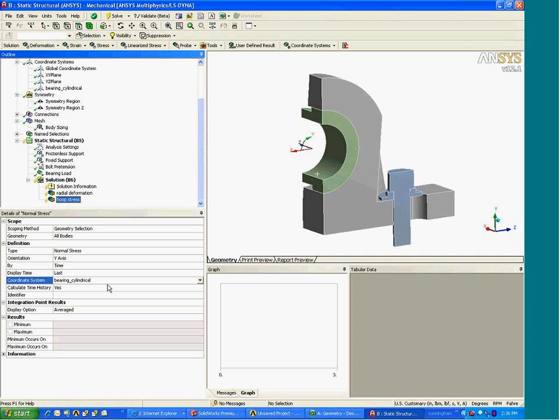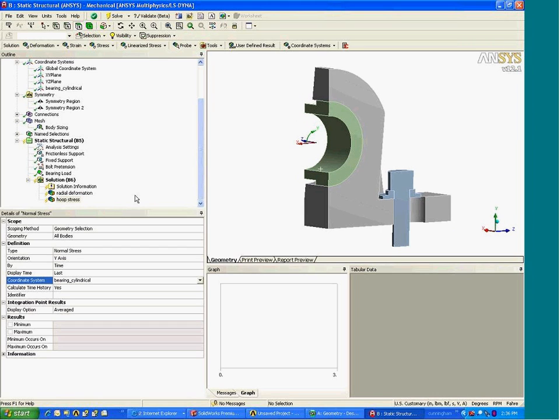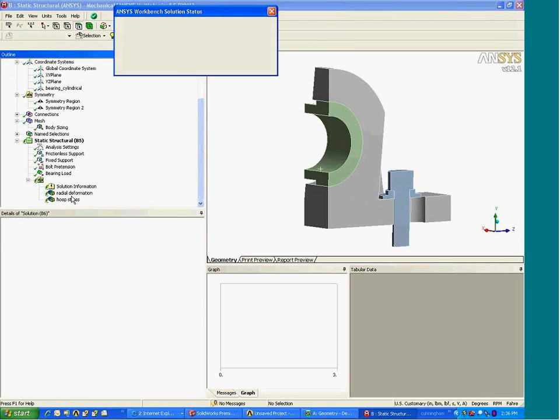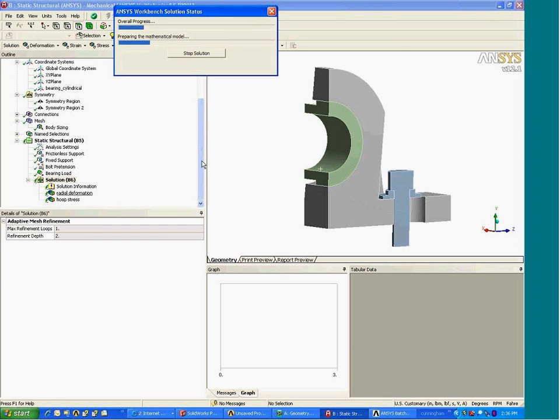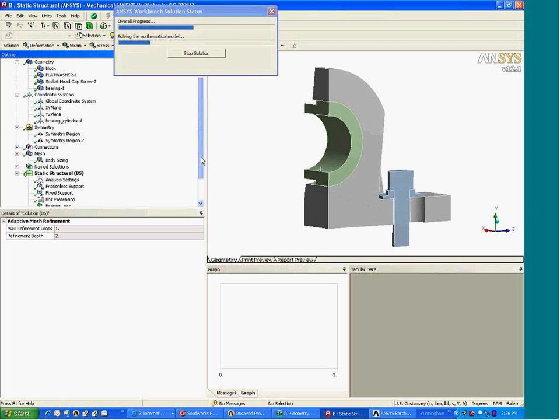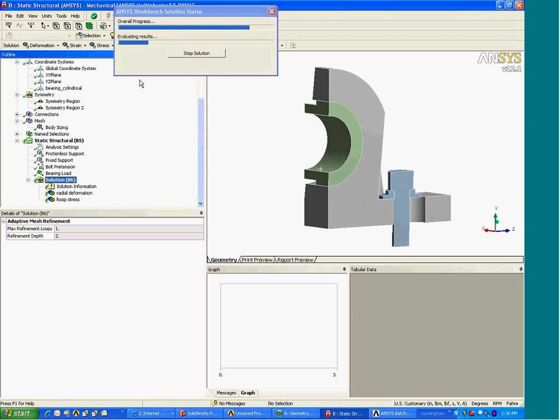Okay, I can add in additional results later. Let's generate the solution first, and then we'll go back and talk about what we found. So to generate the solution to this problem, I'm simply going to right-click over here, click on the Solve button. At this point, all of the information that we have defined in this outline tree is being distilled down into an analysis file. It's being sent to the ANSYS solver. If you look down on the bottom of my program screen, you'll see an ANSYS batch item. That means that ANSYS is currently running, and it's evaluating the solution of this problem. We can further see that that's happening by the status bar shown up on the top of the screen.